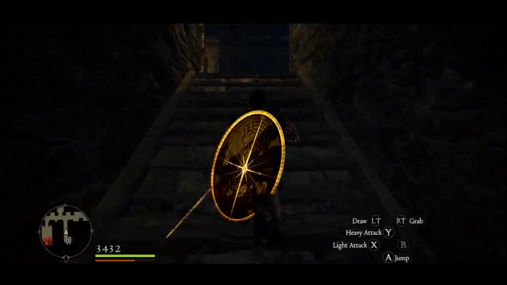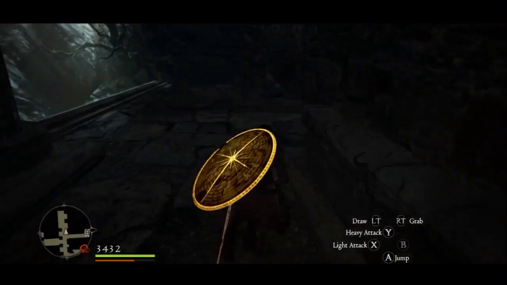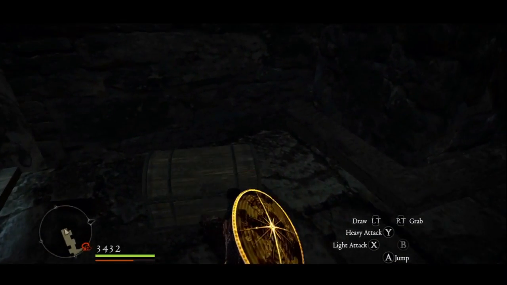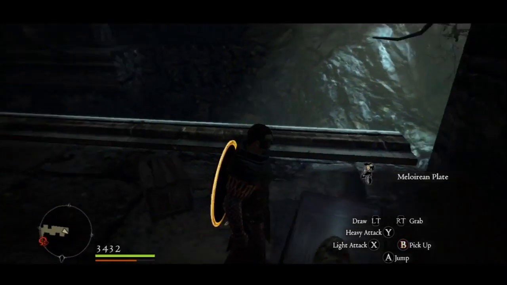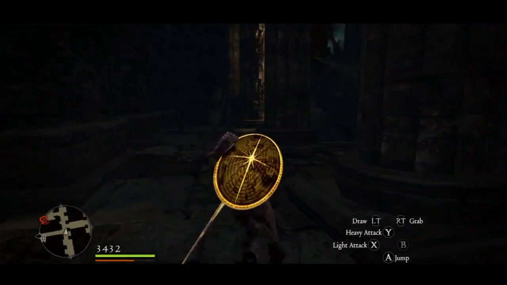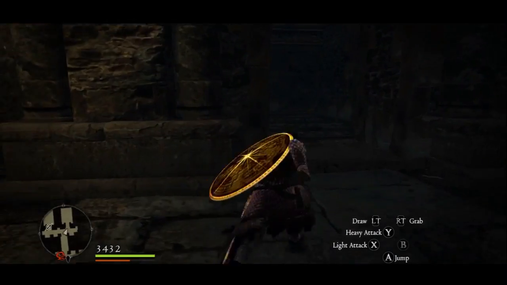But up here, you can find the Nebula Cape. At least I've found the Nebula Cape. Oh, I wish I could find some cake right now. I'm starving. Malarian Plate, that's some pretty good stuff. You can buy that, though. Over here in this chest, I haven't found too much.